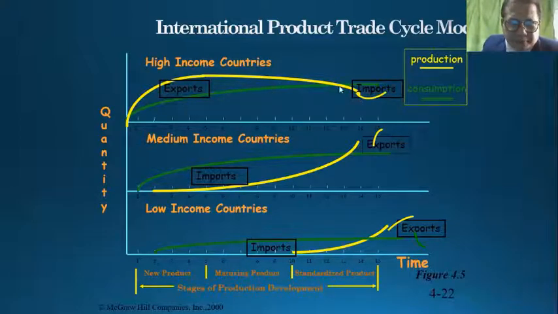Balance of import and export, no? More of export and a balance of import, no? In a medium country, they also have a medium of export. You look at the graph here. The graph falls into the middle. In the high country, it falls up there. Now that's why they have a high income.